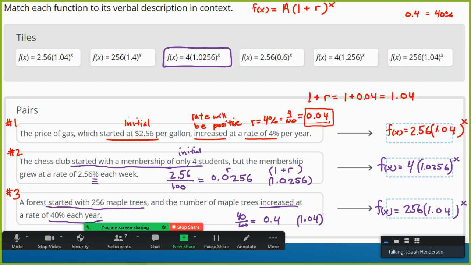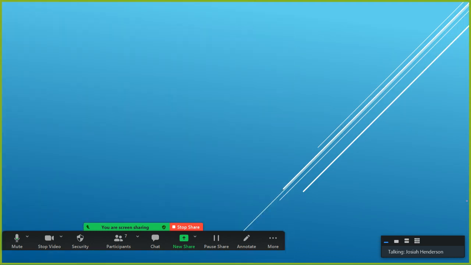Now, we should do a decreasing function. And foolishly, I just assumed that one of these was going to be decreasing. So let's do a fourth example together right here. I'm just going to make one up with you for a decreasing function. So let's say that we start, let's say we were doing something with money at the bank. Actually, I'm sorry, not money at the bank. What's something that would be decreasing? How about the value of a car?